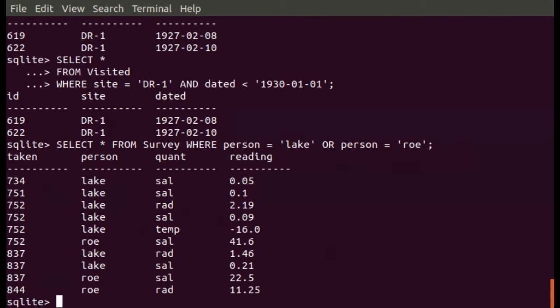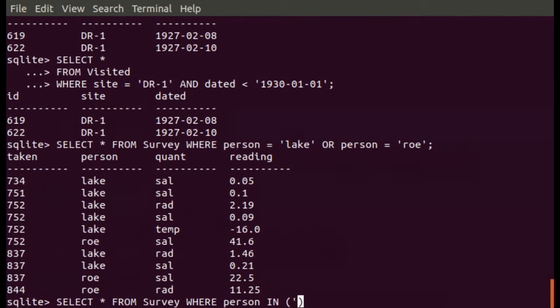Also, another way to do that, if you don't want to use or, is the keyword in. So it's select everything from survey where person in, and now in brackets you type the list of researchers that you want.